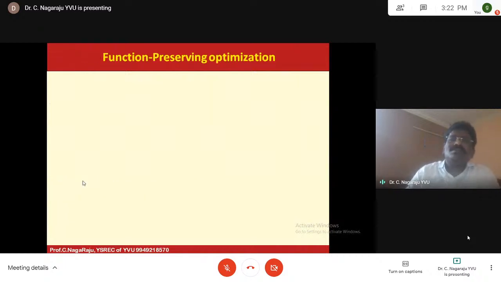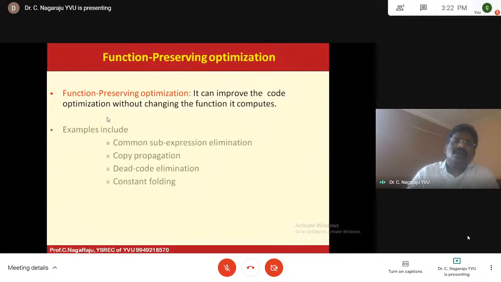That is function preserving optimization. It can improve the code without changing the function it computes. So without changing the computation, it will reduce the time.